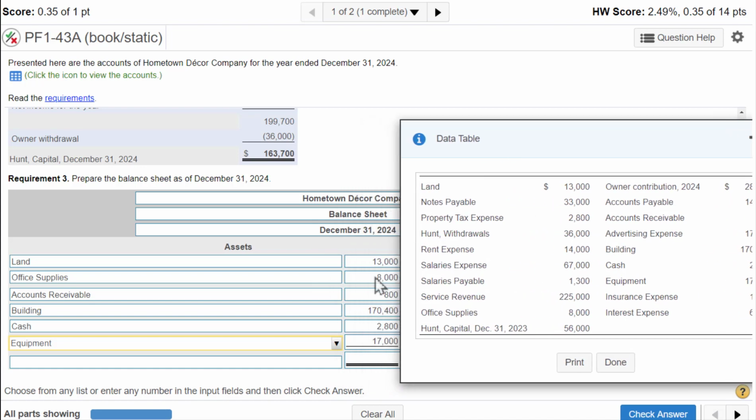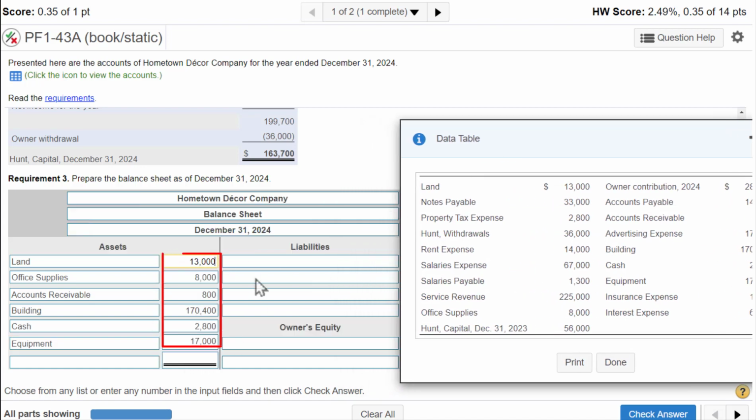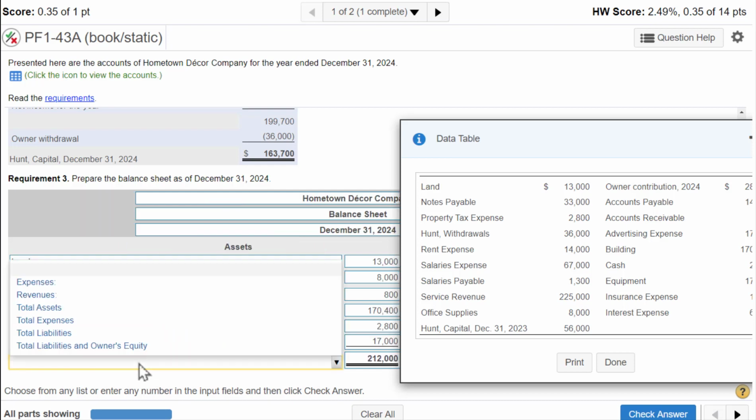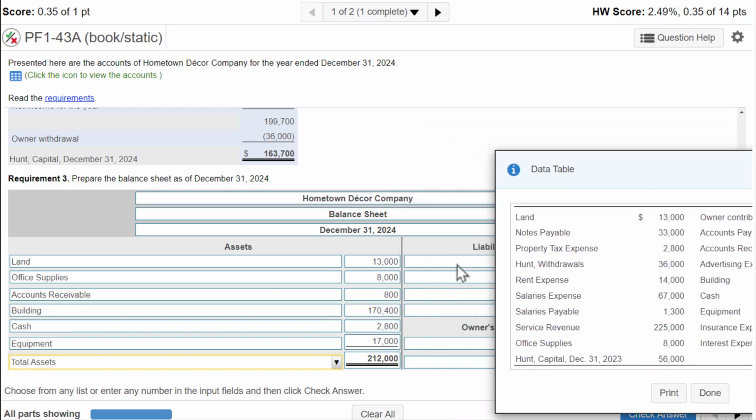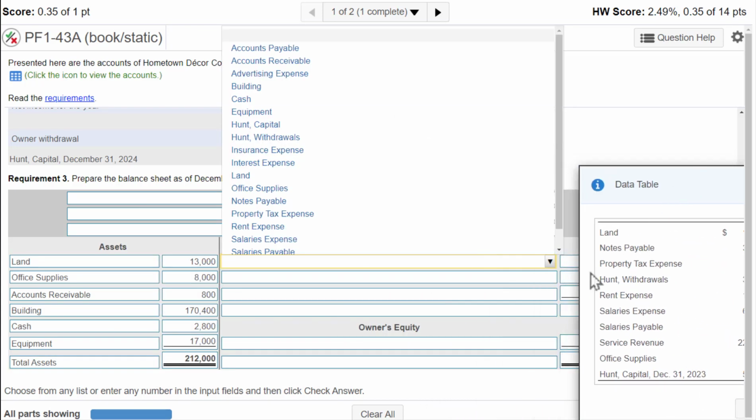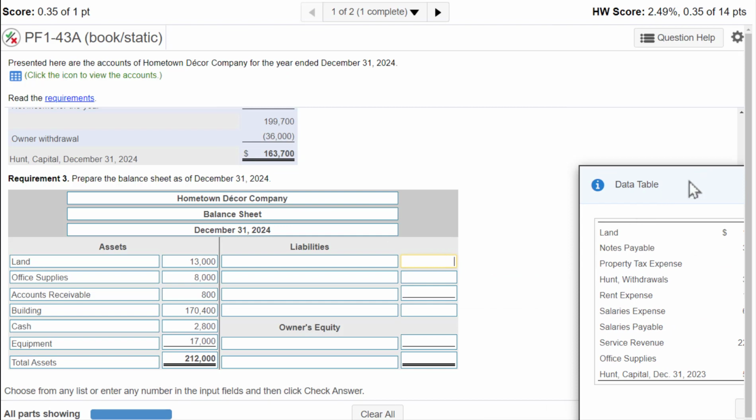So now we're going to add up all of our assets, and we get a total of $212,000. Total assets. All right. This thing's driving me crazy with the table jumping around.